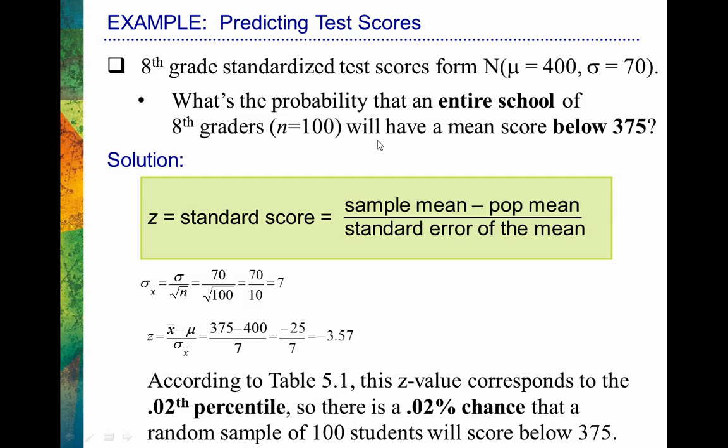But now look at this example. Here we're talking about an entire school, and we're dealing with a sample mean. And here in the formula you see x bar. It's a sample mean. And now we're not dealing with sigma anymore, but sigma with a little sub x bar. And you might recall that that's the standard error of the mean. Well, that's the standard deviation for the distribution of sample means. So as long as we understand those basic concepts, we'll always know what formulas to use. We can just look at the example and pair it with what's in the formula.